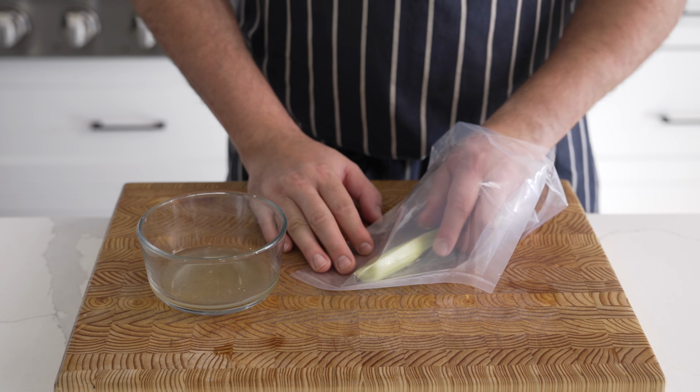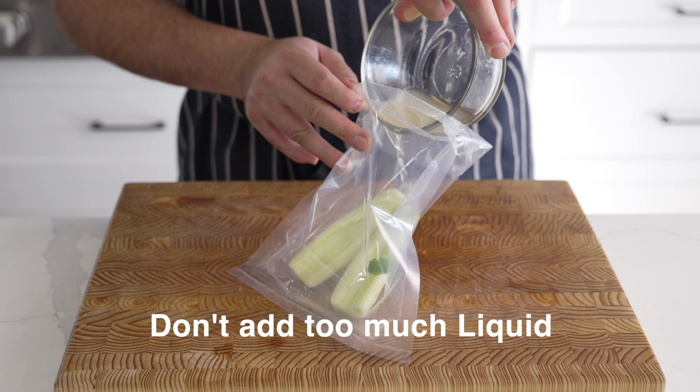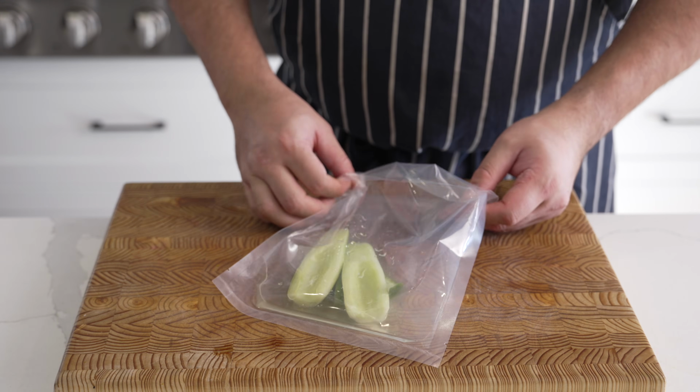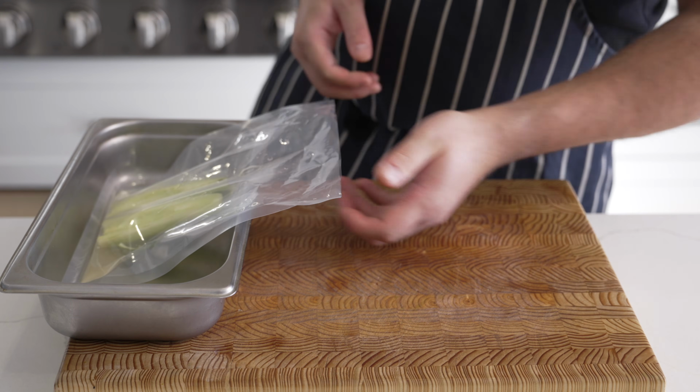Get your cucumber in a sealer bag. Gonna put in a few little strips of that lime zest and pour in all that liquor. Set that aside and I'm going to show you how we're going to seal this in a minute. We'll jump onto a couple of other things that work really well.